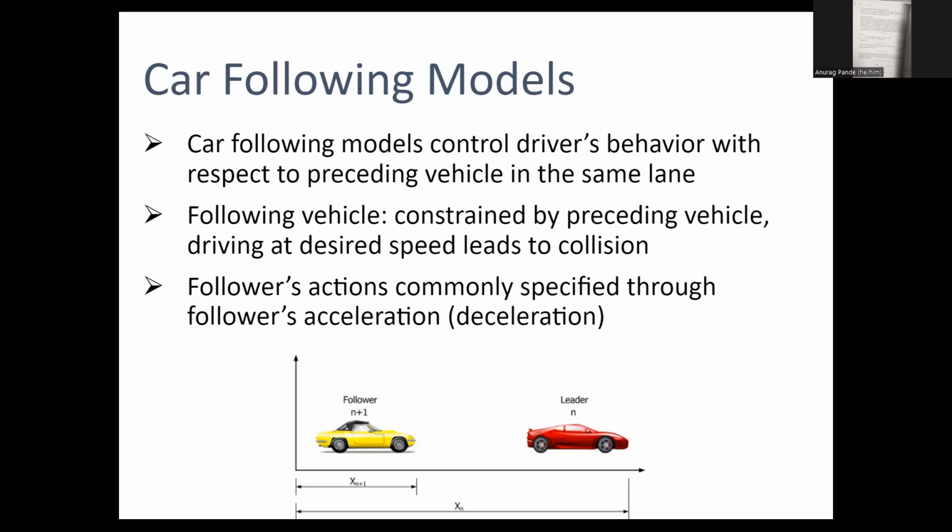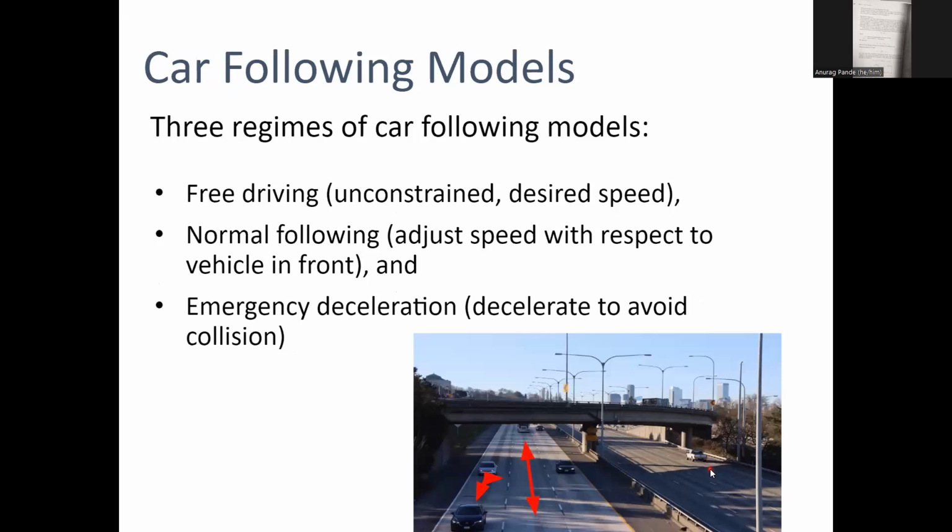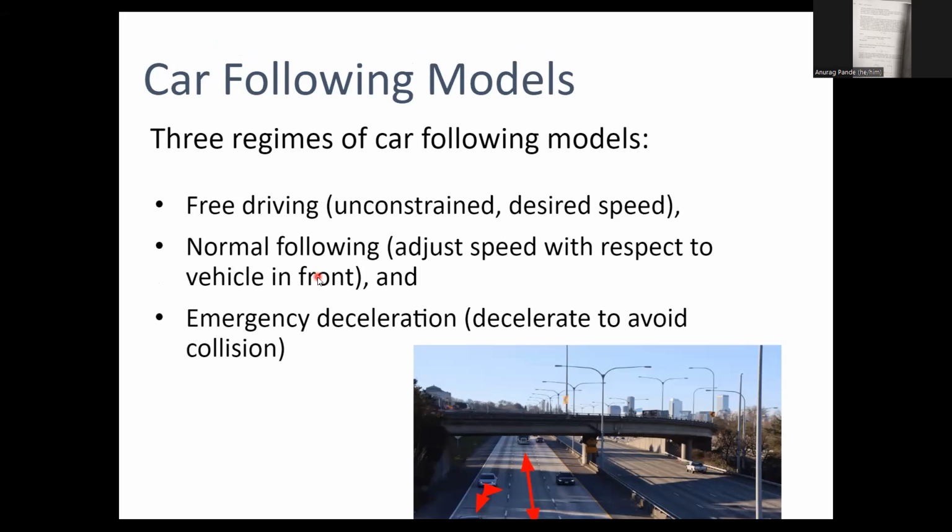So we look at this value, and then we start thinking about, okay, at different levels of these space headway values, what's going to be the behavior between the leader and the follower. So look at this one. In car following models, there are 3 different regimes. One we call free driving. Free driving would be when the gap is too large. Then the follower can do whatever they want. They don't necessarily have to care about what the leader is doing.